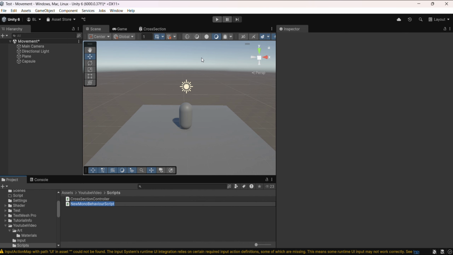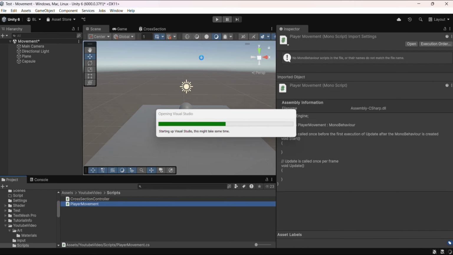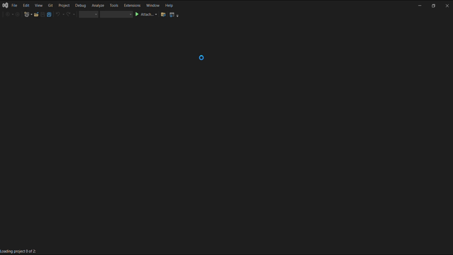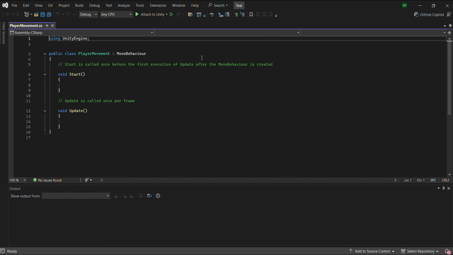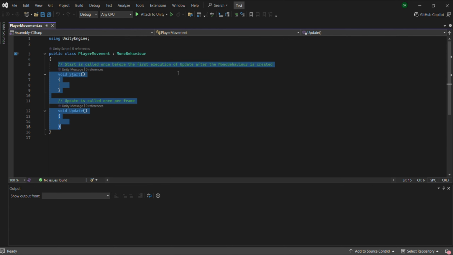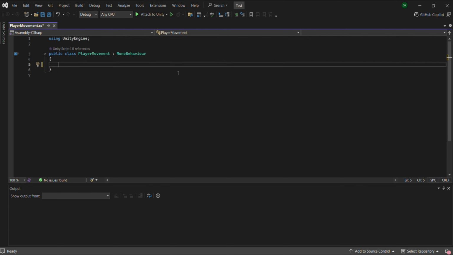Okay, create a folder, and name it as player movement. In this video, we are going to use the character controller for the player movement, so it will be more smooth. Instead of doing more physics with Rigidbody.velocity, we will create this as a normal game character. So I want to use a character controller.